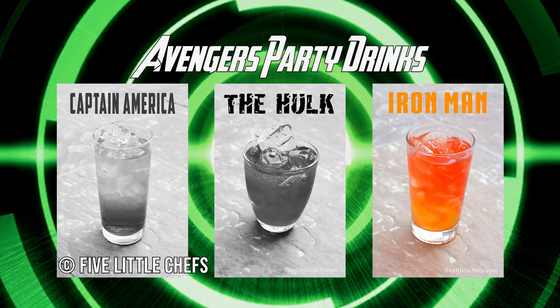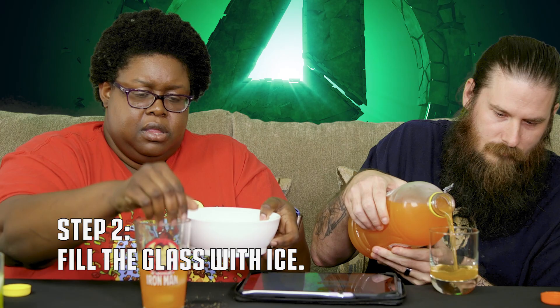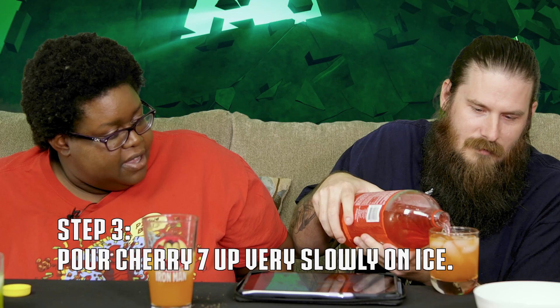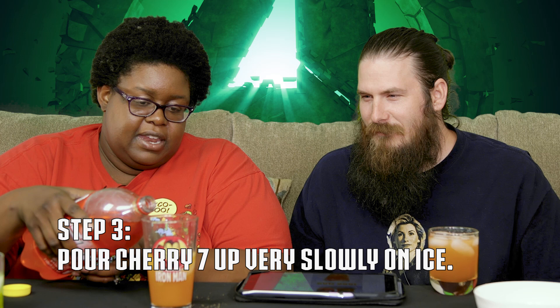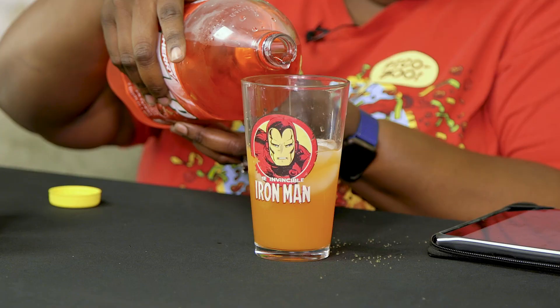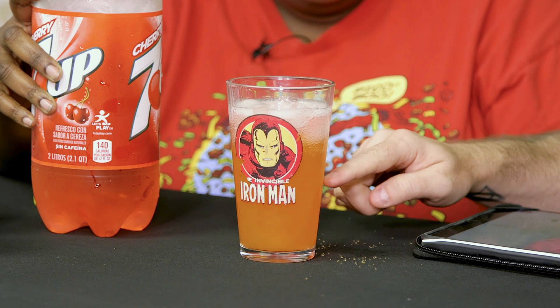My glass is a little bit bigger, but I'm not going to fill it up. I'm going to put ice in here — last of our ice. For Iron Man, it's got kind of the orange-red look. That's just orange. Let's see if I can get it — you're supposed to pour it on the ice. Look at that, that is so cool! It does look more red on the top. I can see some of the red actually penetrating down into the orange. I didn't quite get that with mine. A higher glass would have benefited it, because it's going to hit and go further down into it. So we're learning about mixed drinks.